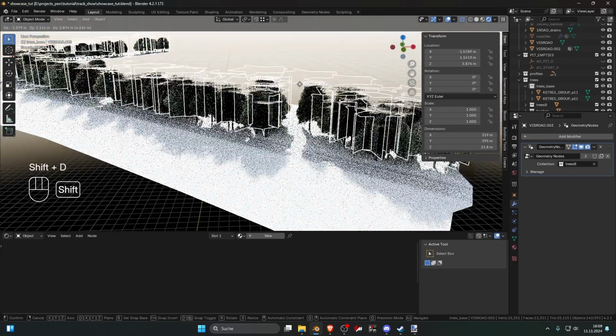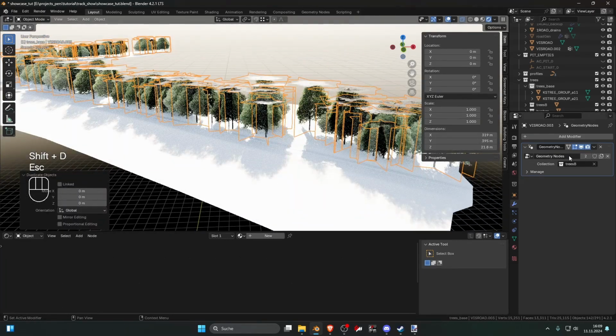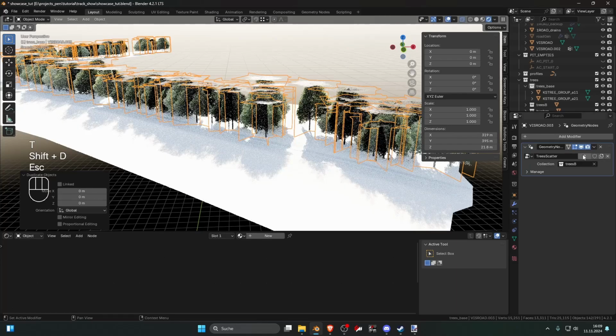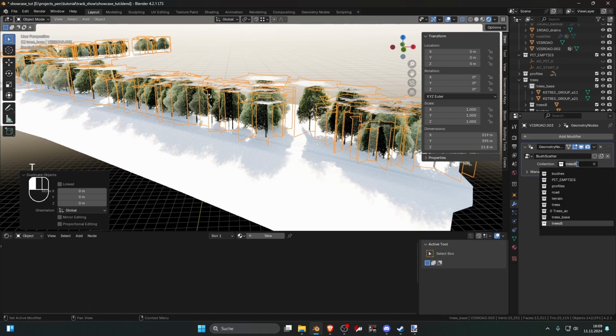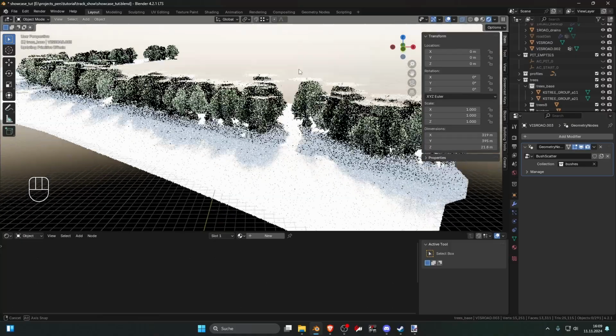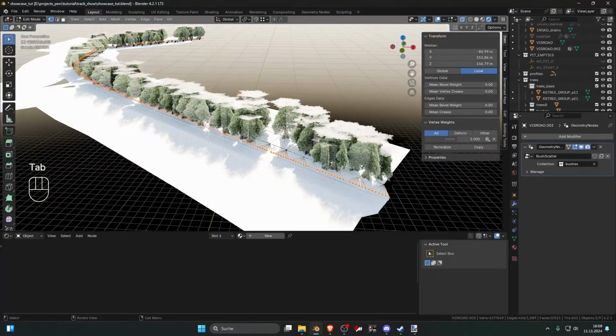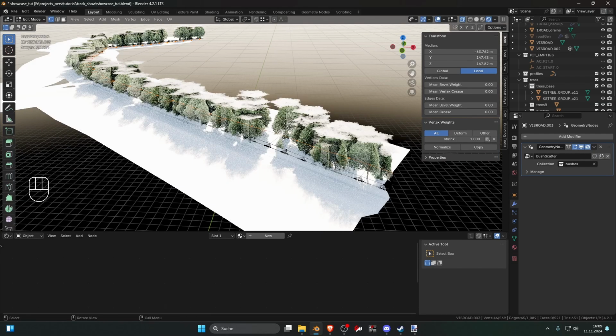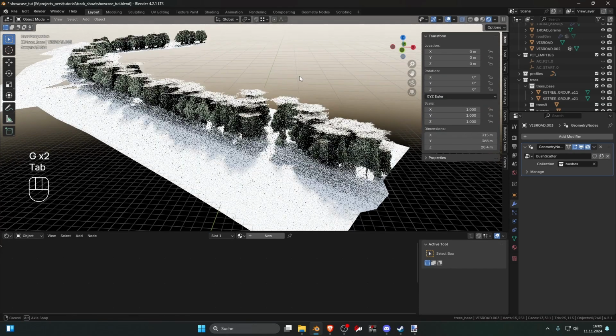Let's also duplicate this. Before we duplicate this, rename this to tree getter, duplicate it, click on the 2 here, and let's call this bush getter. Collection will be now our bushes. What I usually like to change is the first row, I put this back. Also the last row, we'll also put this one back.